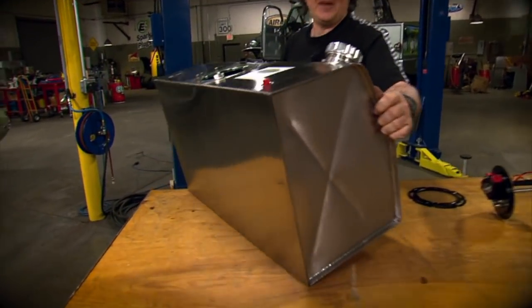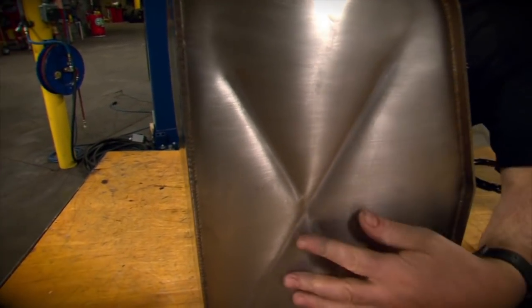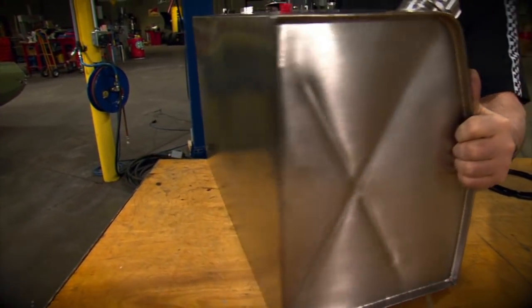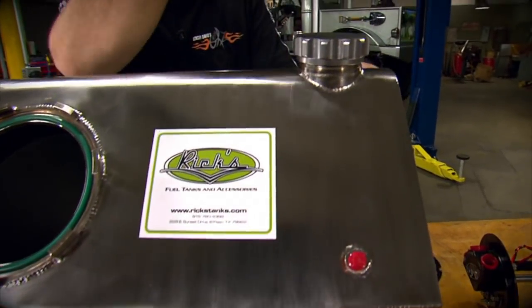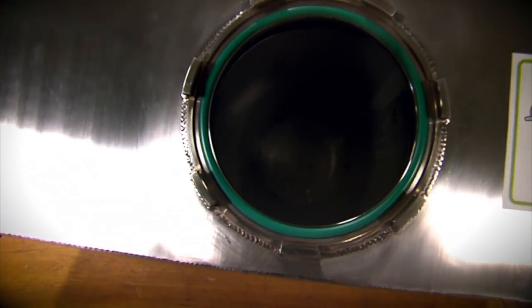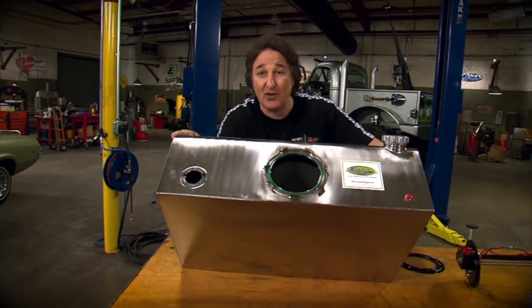Now, in typical Rick's fashion, you can see it's made out of stainless steel. All the seams are TIG welded, and they even rolled a bead in the sides to make it look like an old jerry can, which is really cool. Now, up here on top, you've got the place for your sending unit. Over here, you have a place for a vent. Of course, your inlet is here on the side, and then in the center, if you'll take a look, you'll notice that all Rick's tanks are fully baffled, so you're not going to have a problem with fuel slosh if you're doing any kind of high-performance driving.